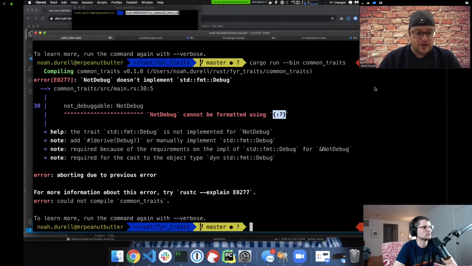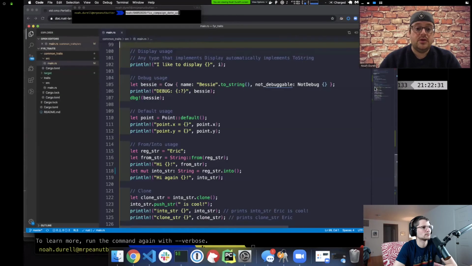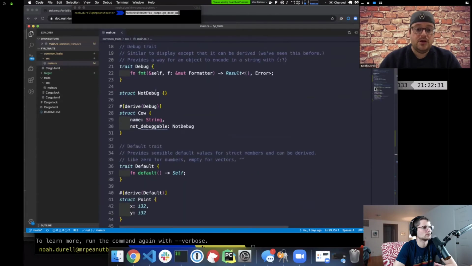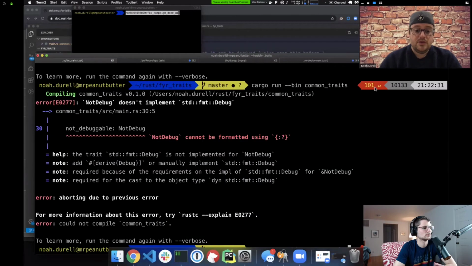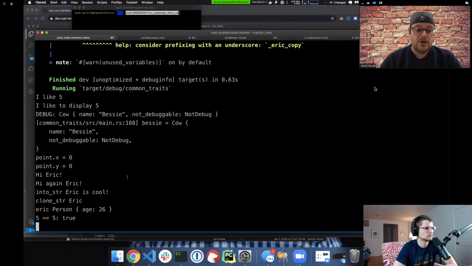And it actually tells me I could add derive debug here. So if I go back to my editor, and let's make the NotDebug actually debug. So now we're okay, we're running, and this prints a nice debug version of that.